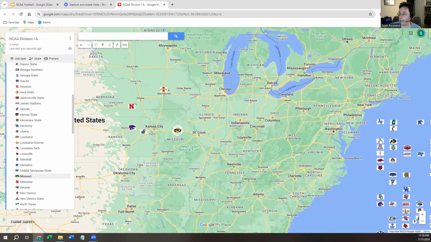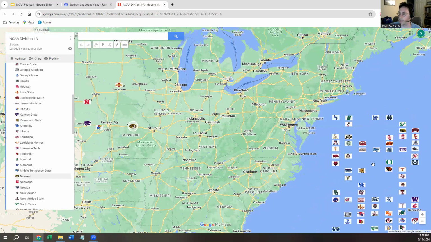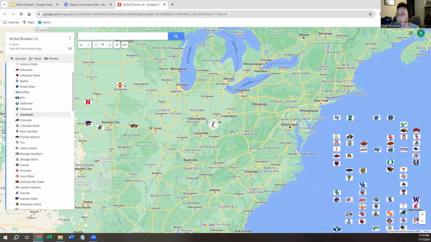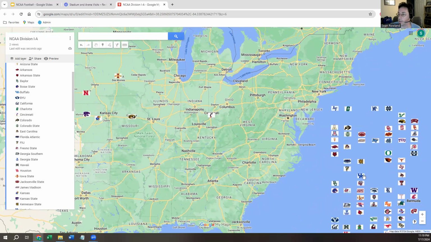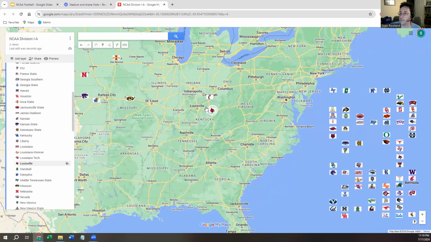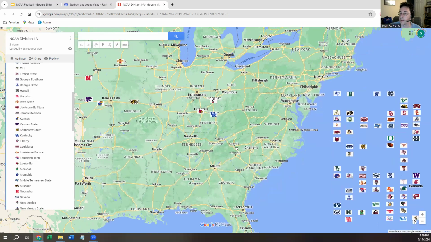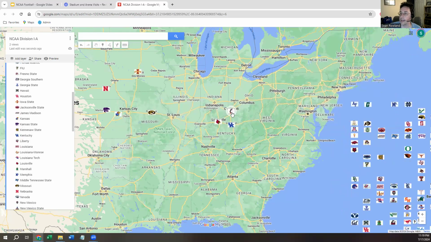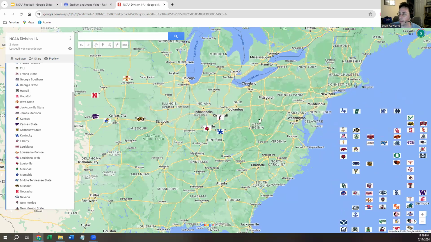Don't forget that we have Cincinnati hanging out there, which is now a Big 12 member, whatever you want to call the conference. And this is where I like the Cincinnati, Louisville, Kentucky cluster. Natural rivals, heated rivals, between Kentucky and Louisville. And Cincinnati certainly can make an argument for some rivalry stuff as well. So we're going to add these three schools, and then we will also add Notre Dame.